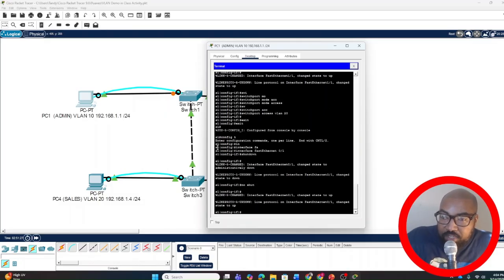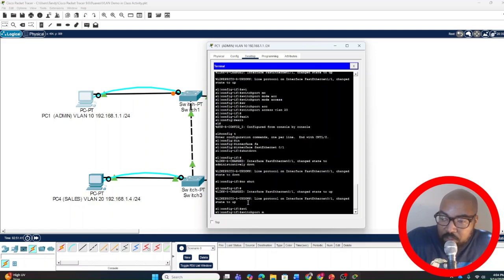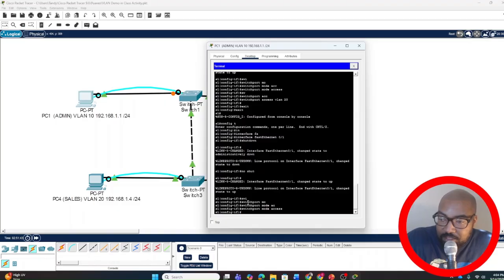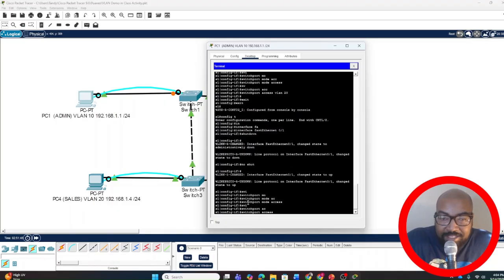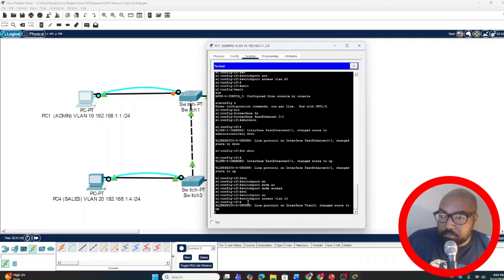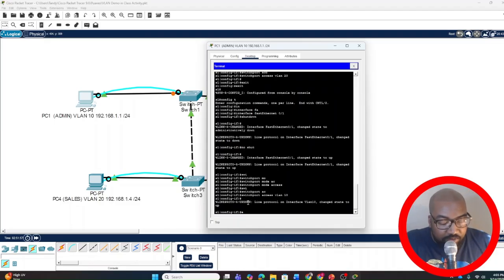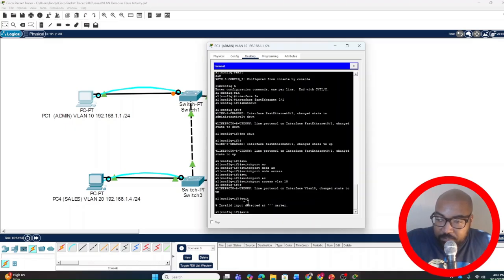Now, we need to configure this line, this interface, Fast Ethernet 0-1 to VLAN 10. Let's do that. Okay. Actually, yeah, we're going to switch port. So we're going to go switch port, mode, access, switch port, access to VLAN 10. There we go. So we changed the switch port. Now, let's verify that. Let's see what we got here.